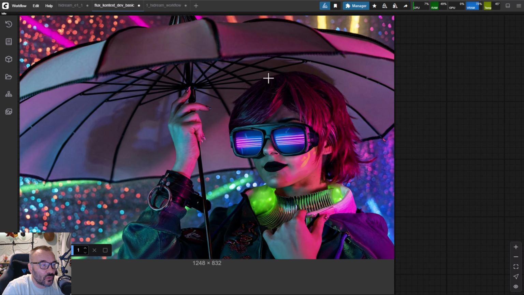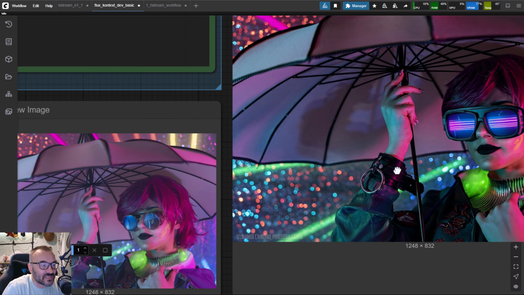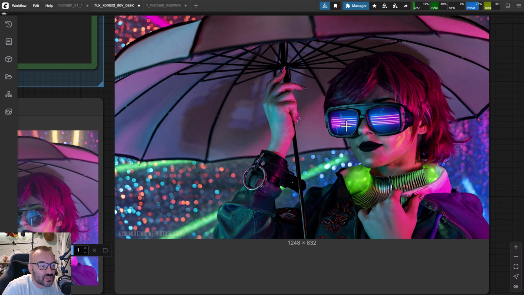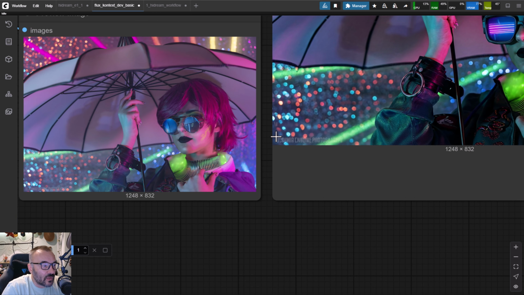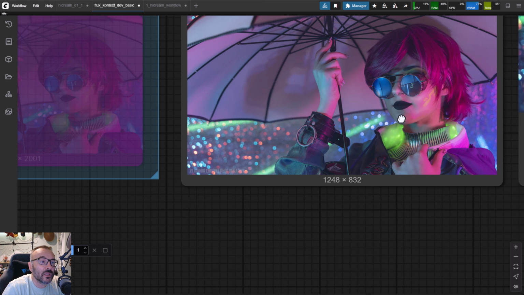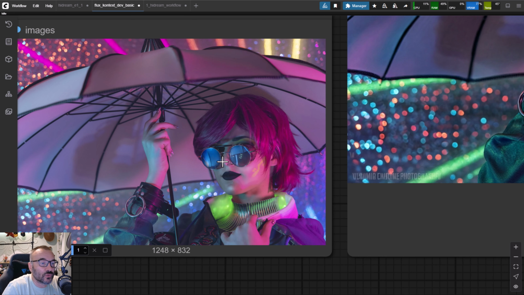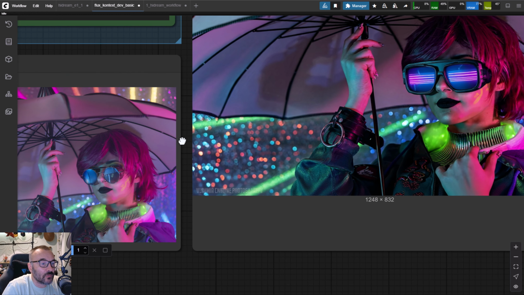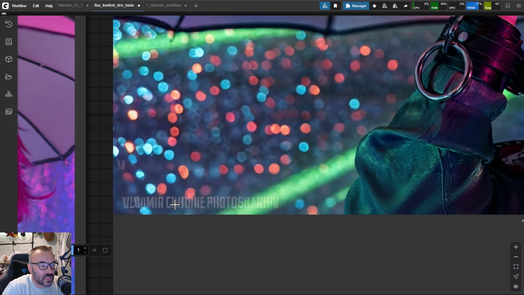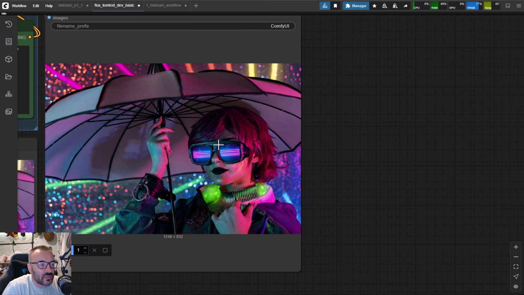So in this case, you'll notice we have it about the same as the original model, very close to this, only we changed the outfit. Even the signature right here, you can see Vladimir Chopine photography. So this photo, I did a photo shoot on Cyberpunk in my studio. And when I did this, it also left my name almost untouched. So it only seems like it applied in the area where I specified.